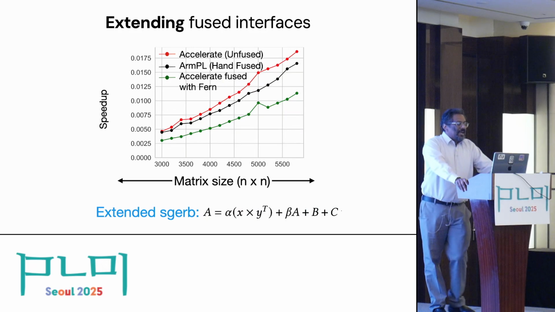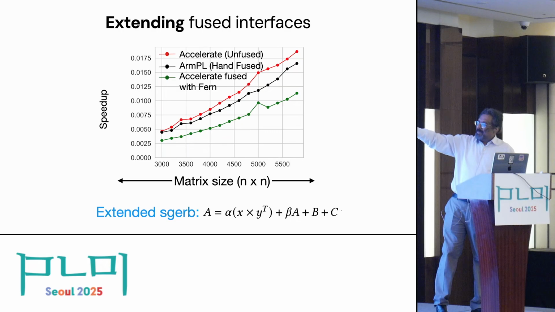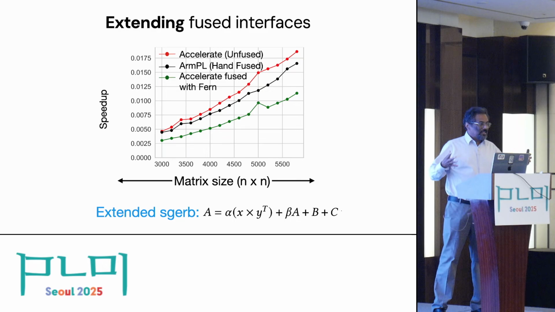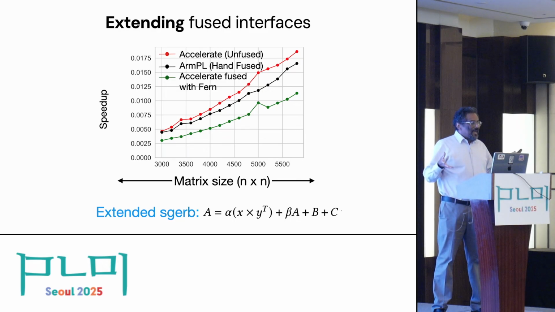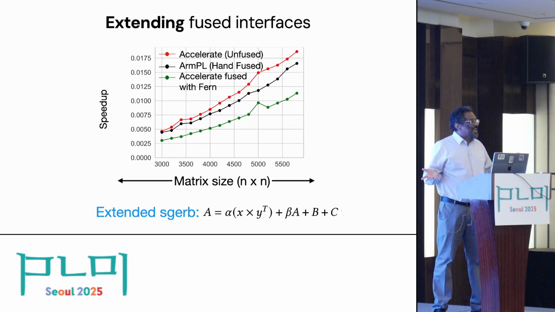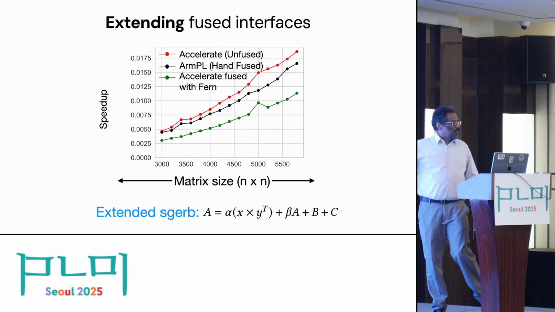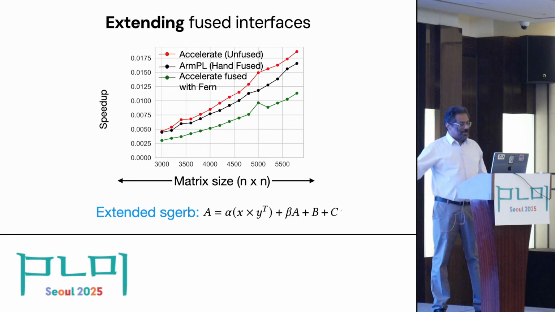Here is another function we could do. This is the same thing that I showed at the beginning, but now you are adding two other matrices to that at the end of it. It is a much larger function. And the thing about that is nobody has implemented this function in their libraries, because this is probably some graduate student in some corner. It's only one person in the world who probably wants to run this function, so it won't be in the library.